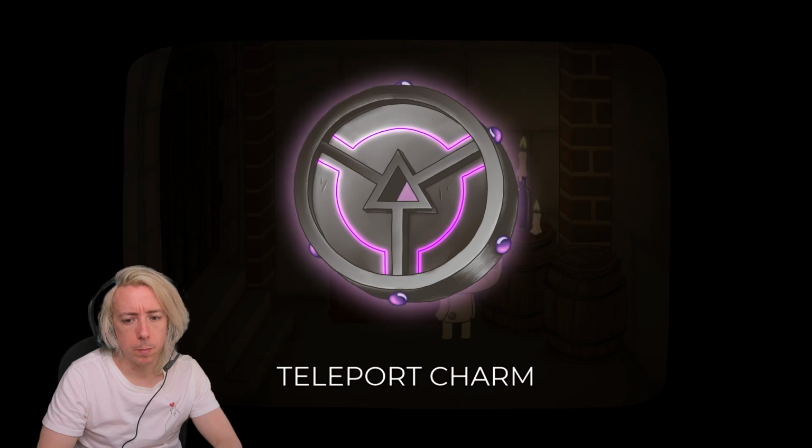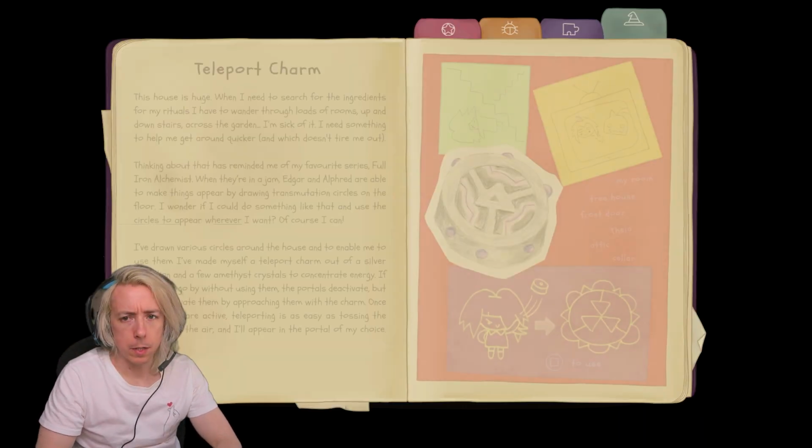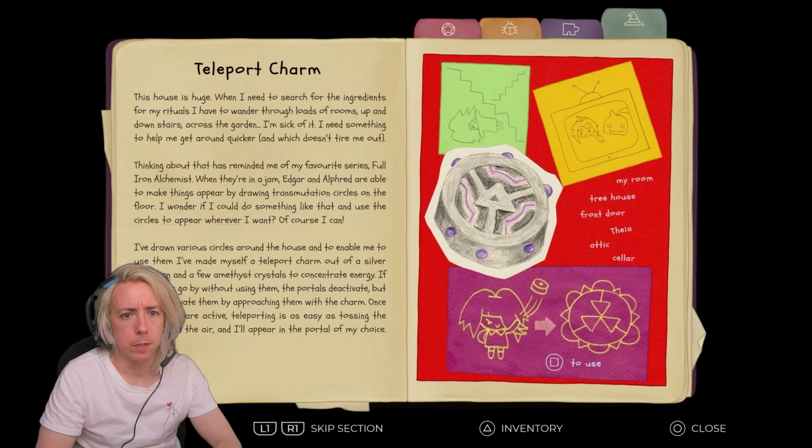Ooh, teleport charm. Ooh, you found the charm. It's amazing. You'll see. You've got the teleport charm. Continue. Teleport charm. This house is huge. When I need to search for the ingredients for my rituals, I have to wander through loads of rooms, up and downstairs, across the garden. I'm sick of it. I need something to help me get around quicker, and which doesn't tire me out.